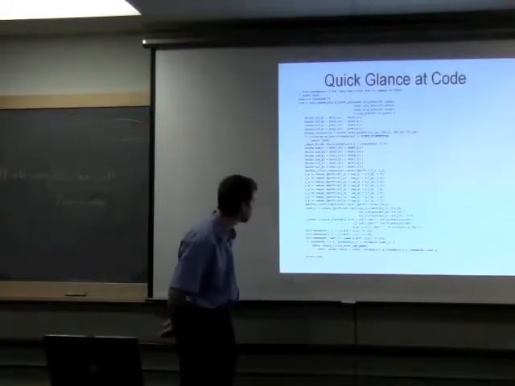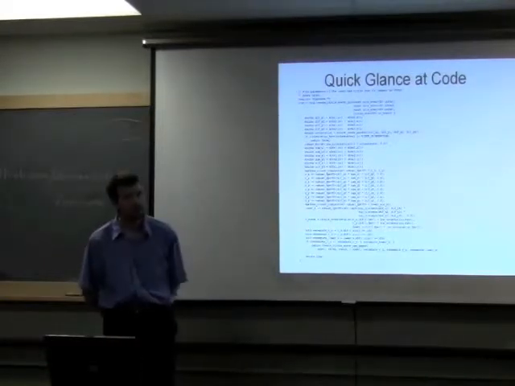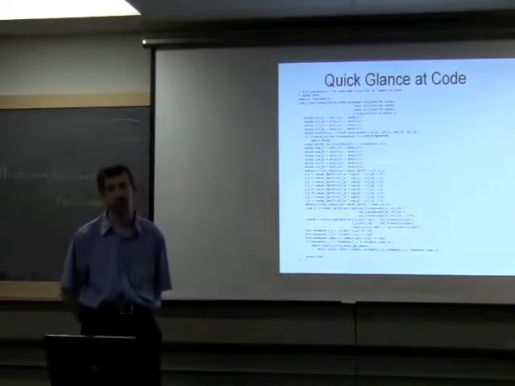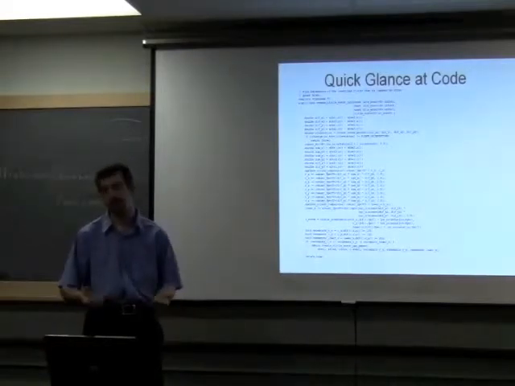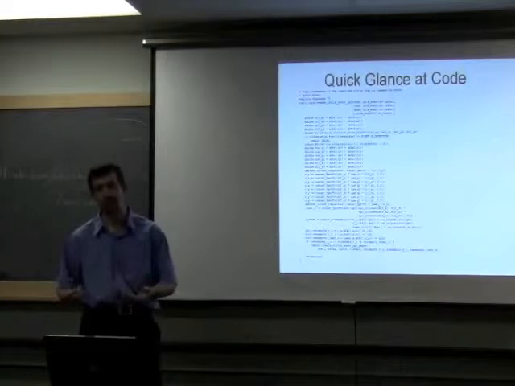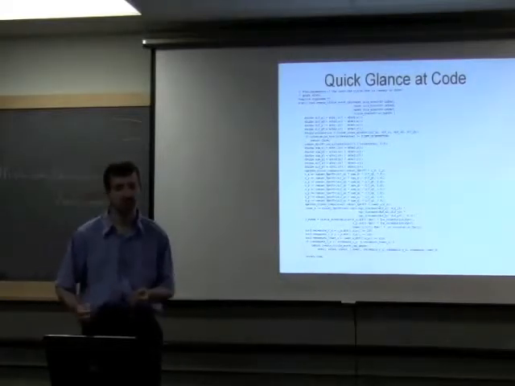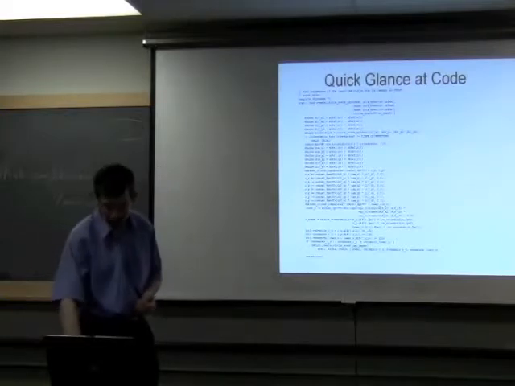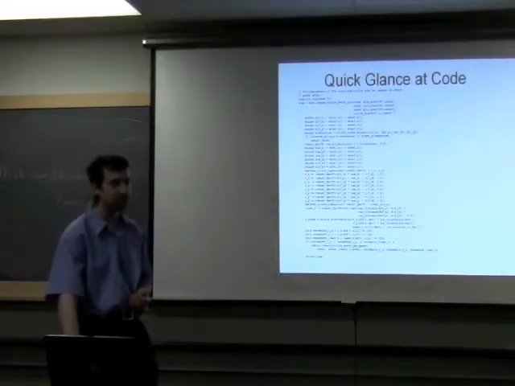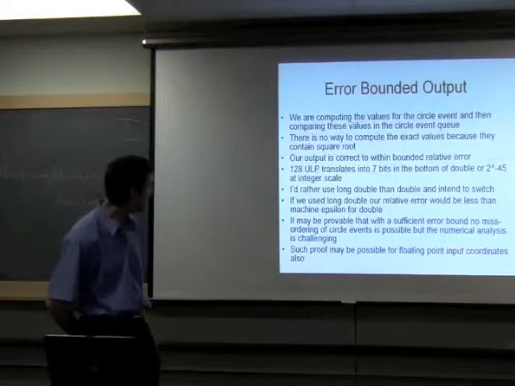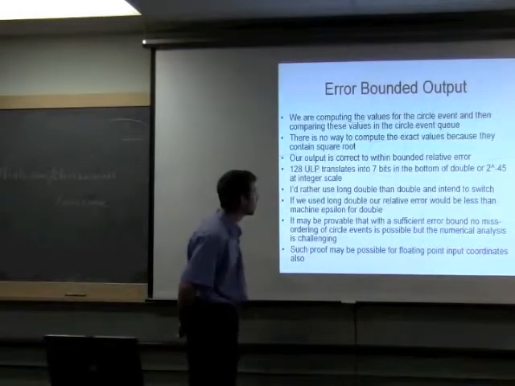And here he's checking with his threshold of 128. I asked him, how'd you choose that threshold? And he said, well, if it's too big, then it might not work correctly, and if it's too small, it will be slower, and we don't really know what the perfect value is. I'm probably not happy with that answer, but, as I say here, it's hard to prove what the right number is.